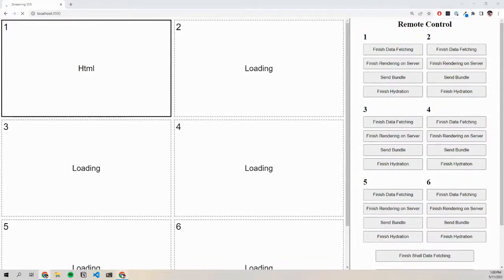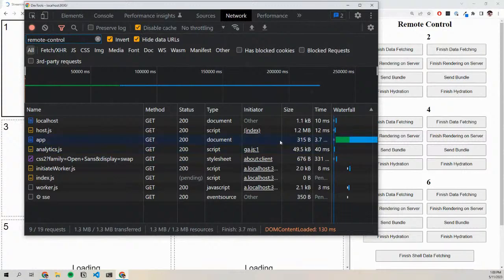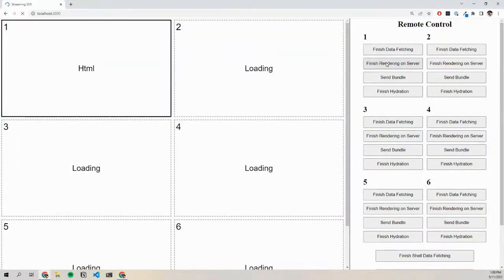Why? Because differently from what we saw before, that this request right here was not using streaming, was just done in a single pass, this connection is still open here. Even though we streamed some stuff, this connection is still open, and it's still streaming stuff. The server is still keeping this connection alive. So as soon as the requirements to render each of these blocks are fulfilled, the server can then start streaming them to the client. So as soon as we finish the data fetching for this component and finish rendering on the server, it gets streamed, even though the other parts of the application might still be loading data or might still be rendering on the server, right?